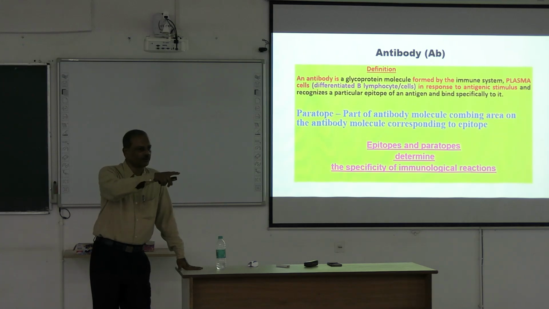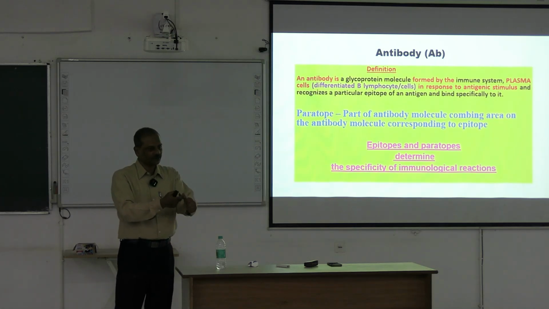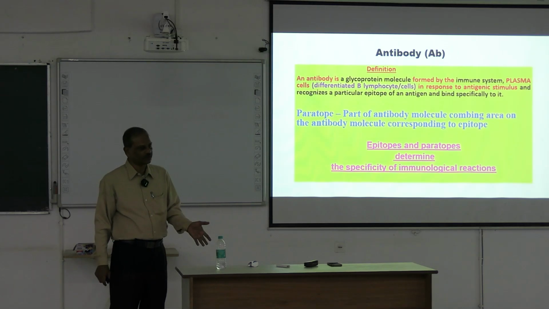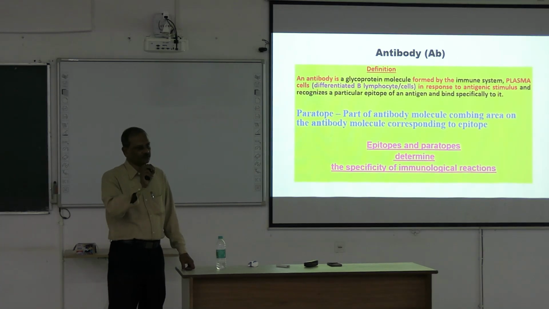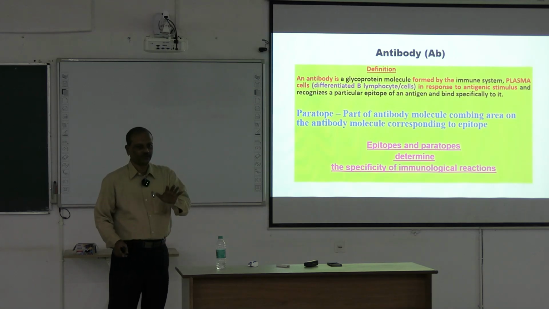Suppose you are being recognized by your face or through retinal images or through fingerprints. These are basically the determinants of your identity. So, the whole antigen does not get involved in antibody production. The antigenic determinants are actually involved in antibody production, and antibodies are produced against that region. That region of the antigen, which is the antigenic determinant, is called the epitope, and that which is produced by the antibody is called the paratope.